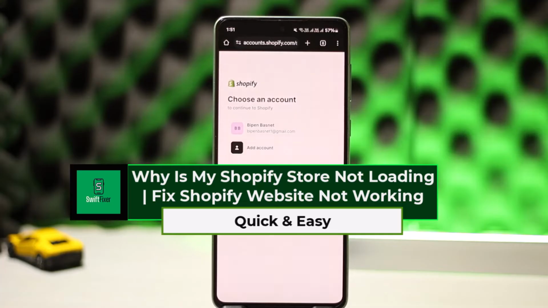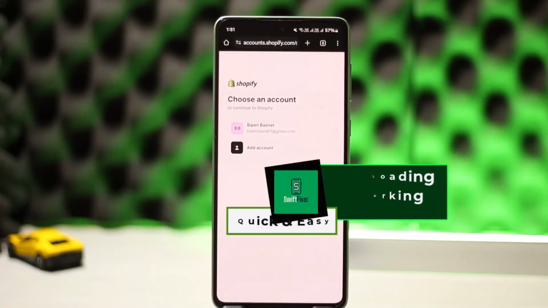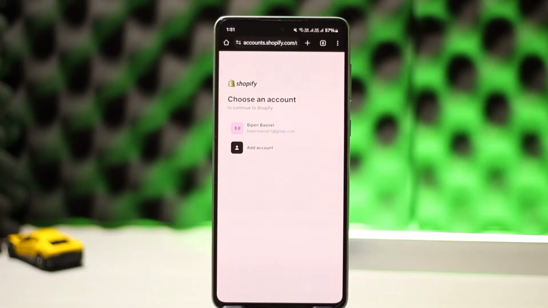In this video today, I'll guide you through the steps on how you can fix Shopify store not loading problem. First, you can begin by the basic solutions. Now by basic, I mean you can begin by checking your internet connection and browser cache. Then verify Shopify status for any outages, followed by checking your domain settings, and if necessary, you can contact the Shopify store. So let's get into detail.